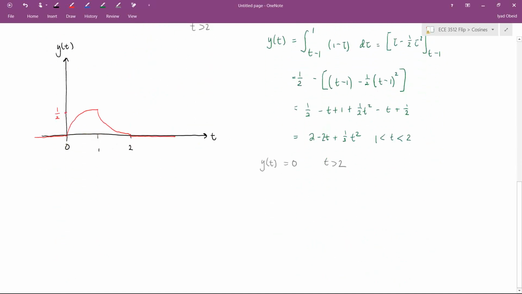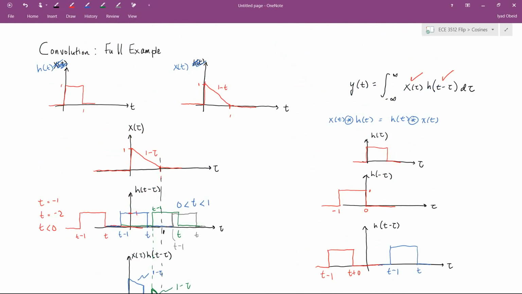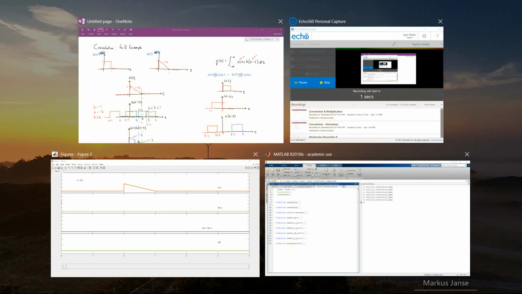So one thing you can do if you want to practice is do the same integral again, but instead of swapping x and h the way I did, do it the original way. Keep x of t the way it is and then flip h of t around instead of flipping x of t around. The math will be a little bit more difficult, but if you apply the integral, you should still get the same exact answer because there's only one solution. So that's something I'm going to encourage everyone to do for practice: do that convolution integral that way.